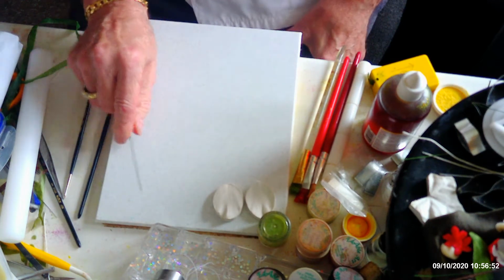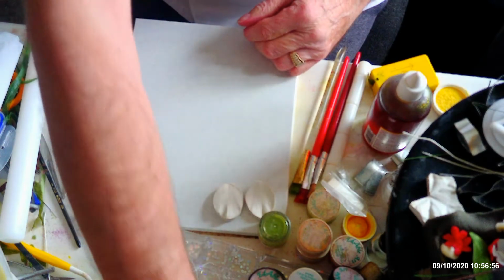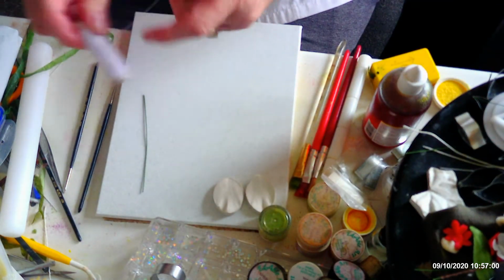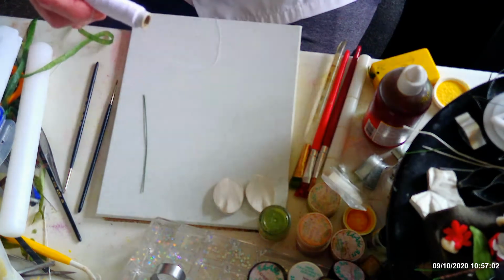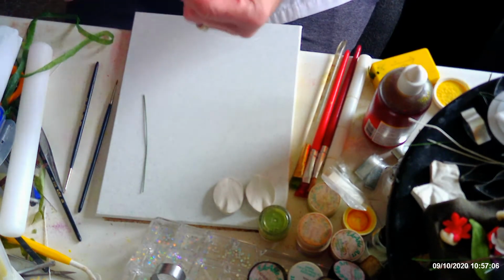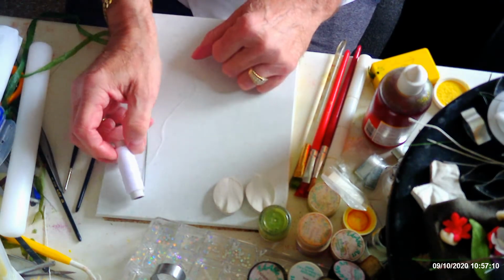So basically what I do when I make stamens is I use cotton, because if you start using the ready-made stamens they can be very expensive, so it's a good idea to keep the cost down. We can't all afford to be spending loads and loads of money.